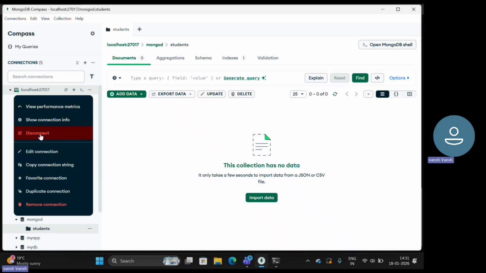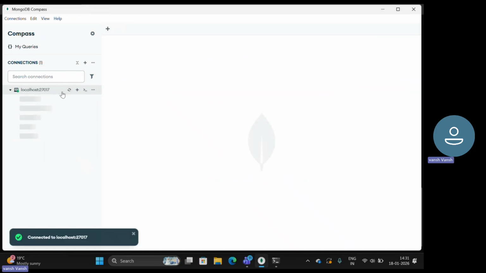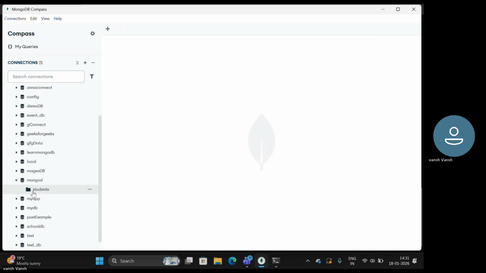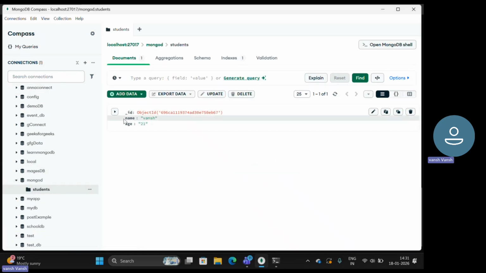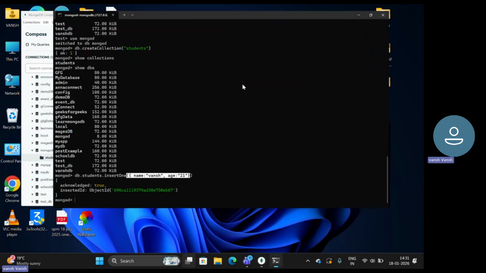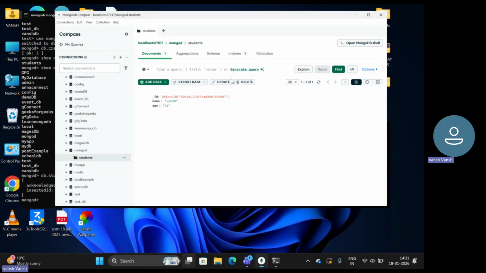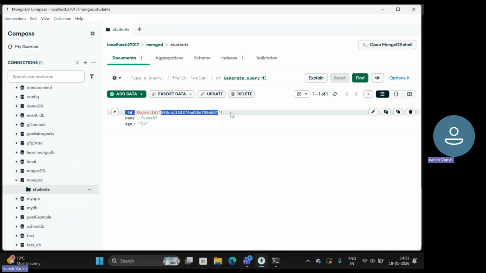If I disconnect and then connect again, you can see the name is coming, age 21 is coming. These two things we have inserted through the db.students.insertOne command. But this ObjectId is added to it by default.